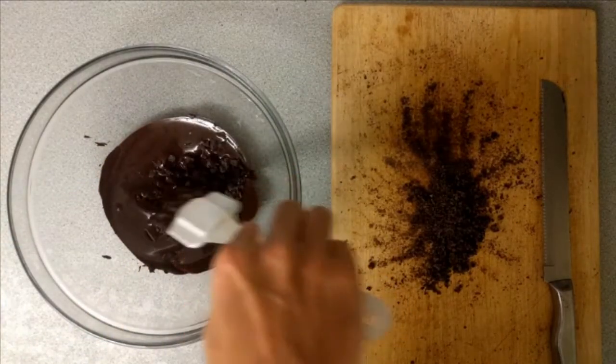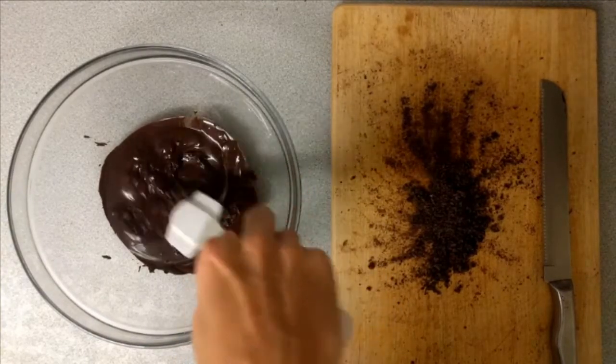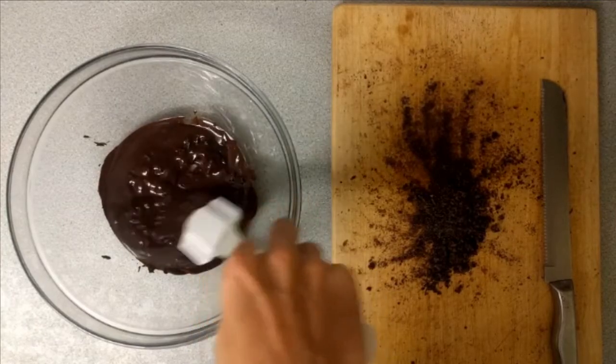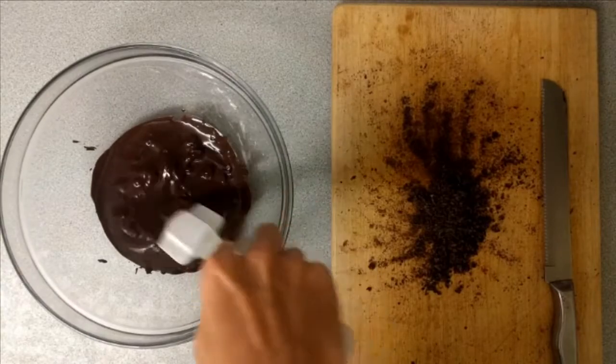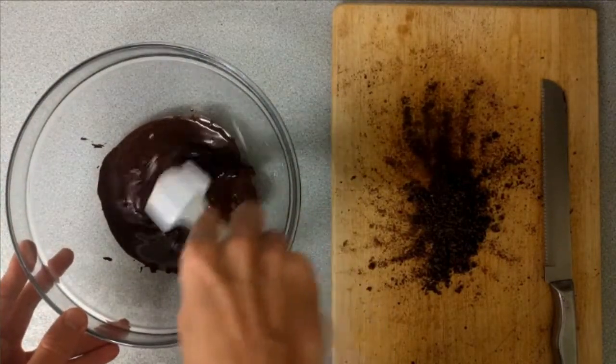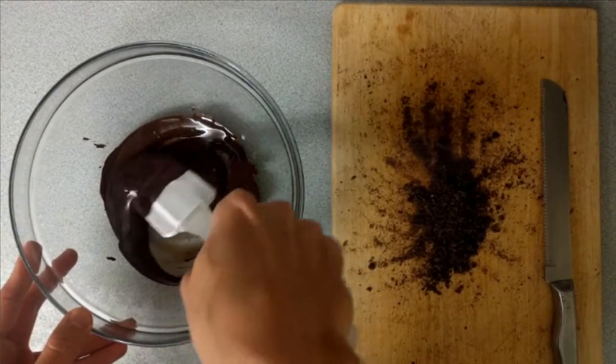So to the 100 grams of melted dark chocolate, I'm then going to add another 50 grams of dark chocolate, which again I've chopped up into small pieces. I've only added about half to begin with, but we can add the rest later on if it hasn't tempered properly on the first try. And then you're just going to mix this in. This lowers the temperature of the chocolate and by some magic of science tempers it.